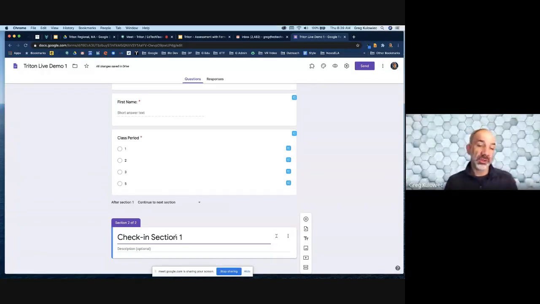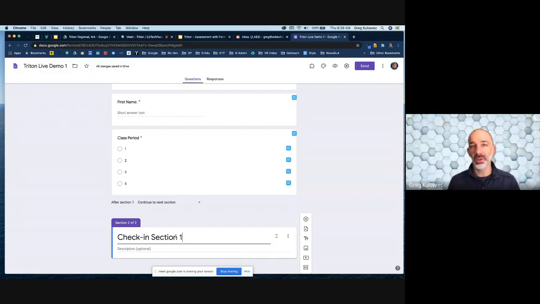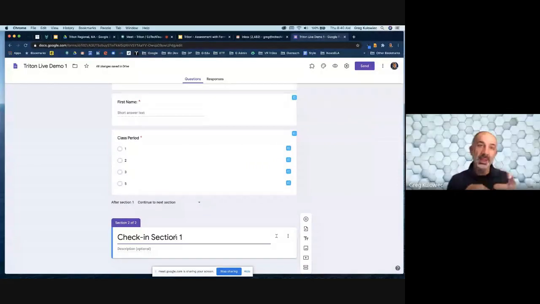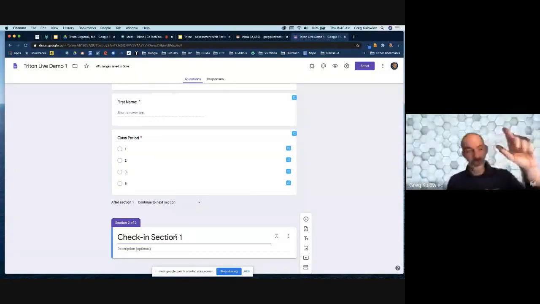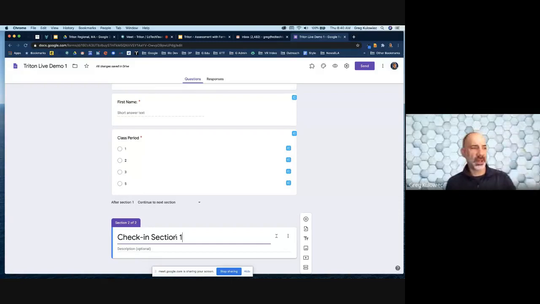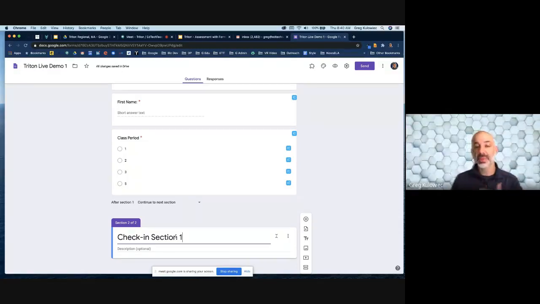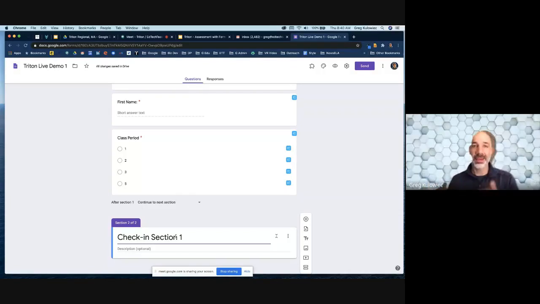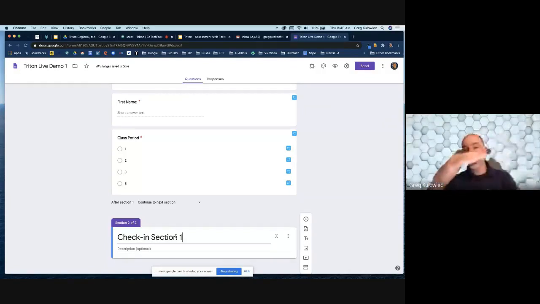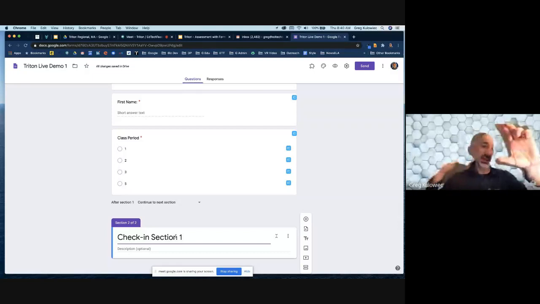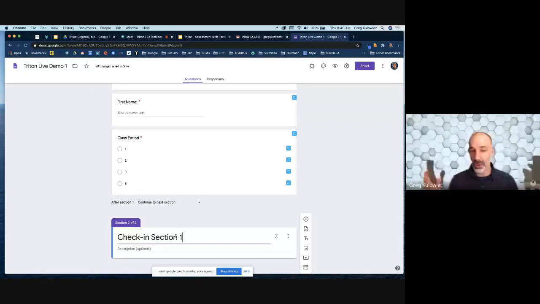Now here's another feature to be aware of. If you want to, you can shuffle the experience for the student, for the end user. If you're going to shuffle the question experience, you have to build in sections. And what I mean by that is, say I put a map and I have 3 questions related to the map. And then I put a graphic and I have 3 questions related to the graphic. If I just build that all vertically without section breaks, if I shuffle it and have my kids take it, it might put the map and the graphic and then 6 questions. Or it might put 4 questions, the map, 2 questions, the graphic, and kids have no idea what's going on.